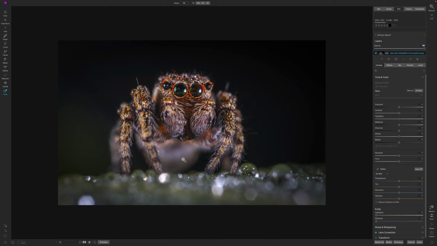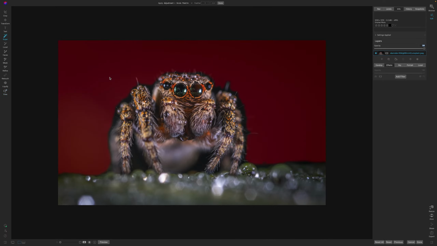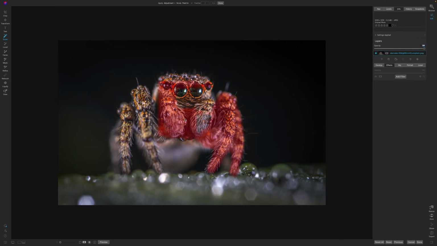All right. So Super Select AI, hit the letter K, and yep, it gets the background pretty good. And I think that is a fairly decent mask there. We hover over the spider himself, and we're kind of missing a little bit here.